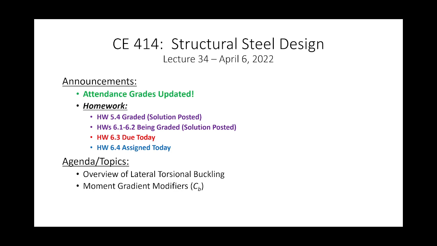Well, we have to look at what happens to beams when they buckle, how they buckle. We need to come up with a solution for beam buckling. Then there's going to be something really wrong with that solution. And we are going to fix that solution through the use of what are called Cb factors. Today's topic of discussion, today's example, today's homework is going to focus around that, around Cb. Okay? Because we're going to take it one step at a time.